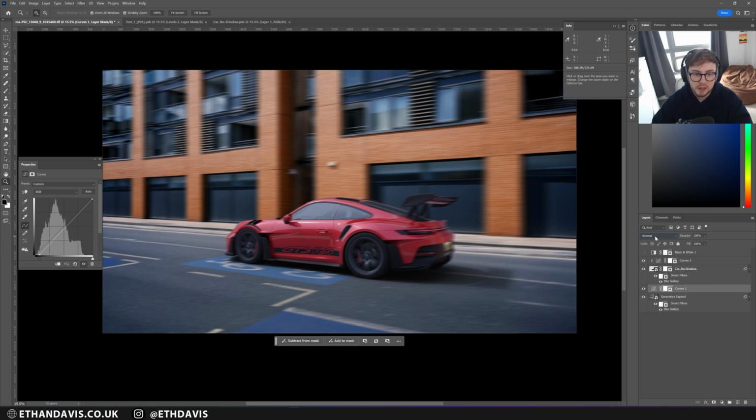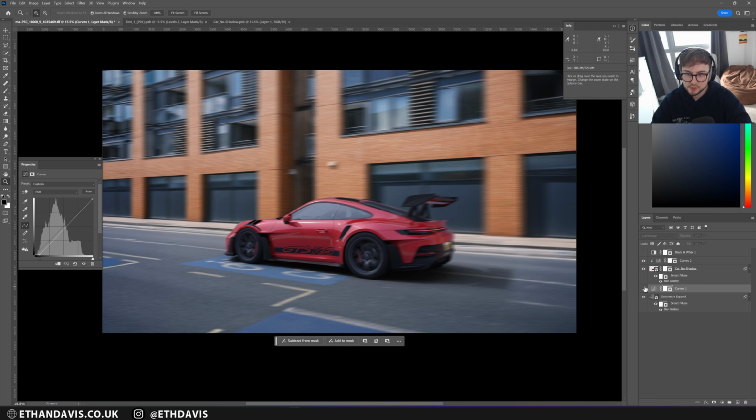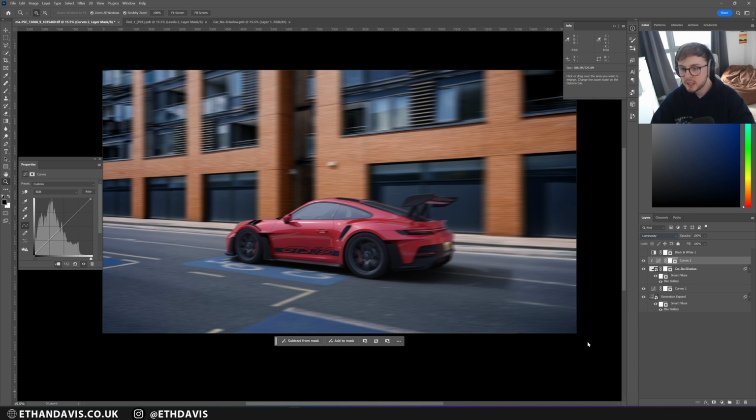And the way around that is you could do a hue saturation and bring the saturation down, or you just change this to luminosity, and now it won't change the saturation as well, which I think Photoshop should do by default, but it doesn't. Here we are. So that's looking a little bit better in terms of contrast.